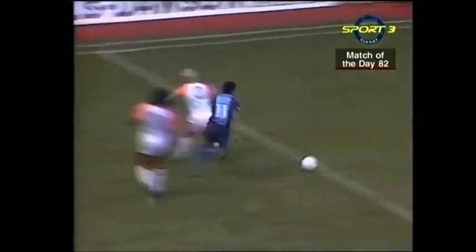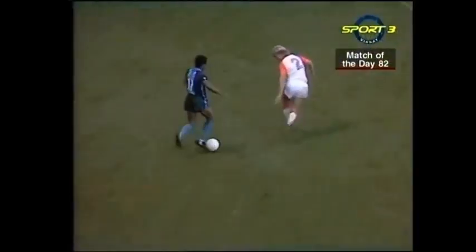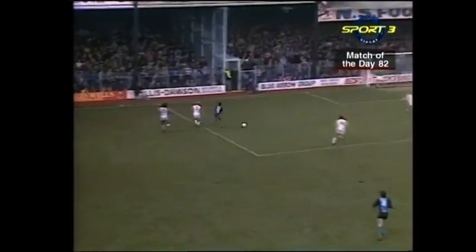Wallace - oh Danny Wallace, what a tremendous goal! 27 minutes gone and Danny Wallace with an individual effort which Southampton have every reason to acknowledge. Within a minute or two of Luton having a great chance at the other end, Wallace accelerating in from the left saw his chance and drove that crisply into the far corner of the net. Southampton take the lead with Wallace's fourth goal of the season.